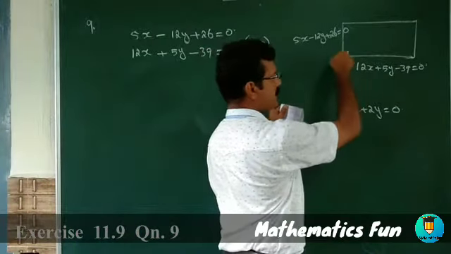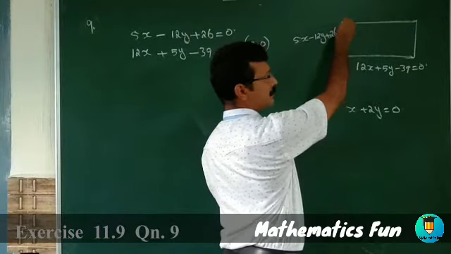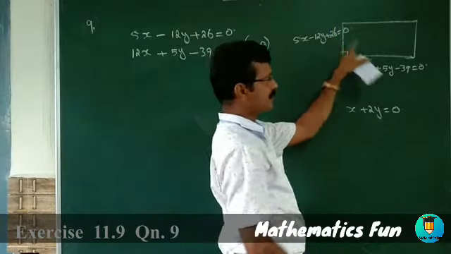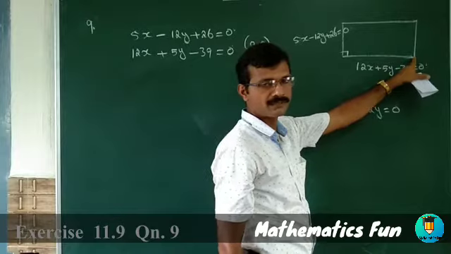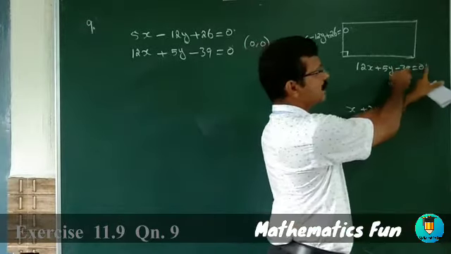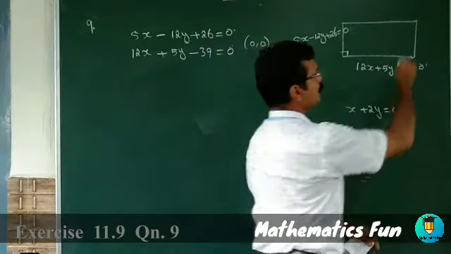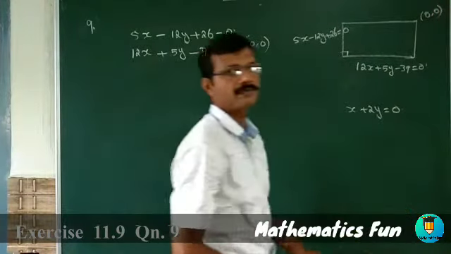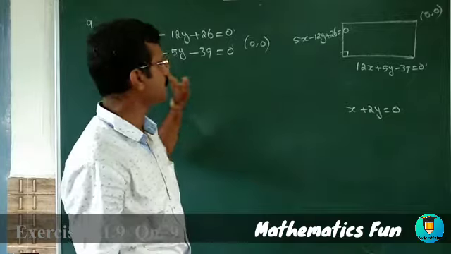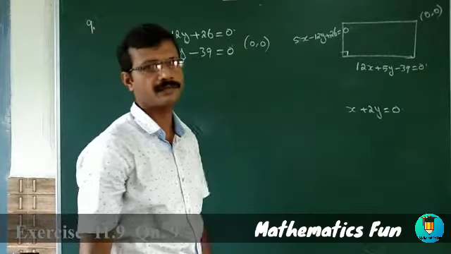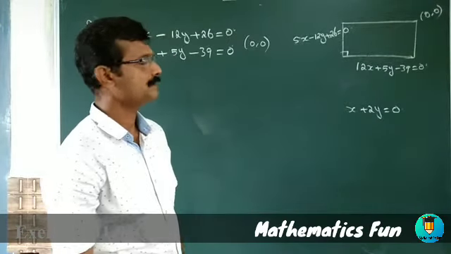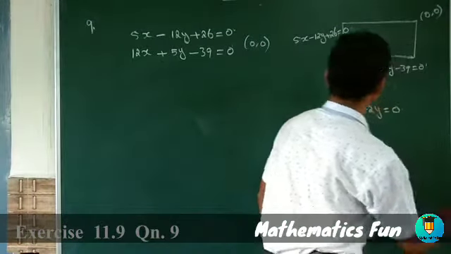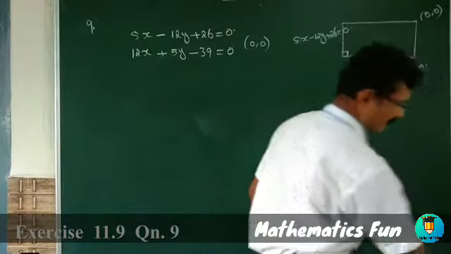Because if this is the origin, both the lines would pass through it. The origin cannot be here either. If it is this, then this one won't have a constant term. The origin cannot be this also. If this is the origin, this term won't be there. So naturally the origin will be here. These are the things you have to identify first of all from what is given. Now we have to find the area. First of all, I made the diagram. A diagram is very much needed here, otherwise we have a problem.